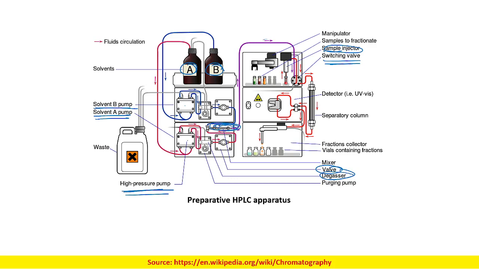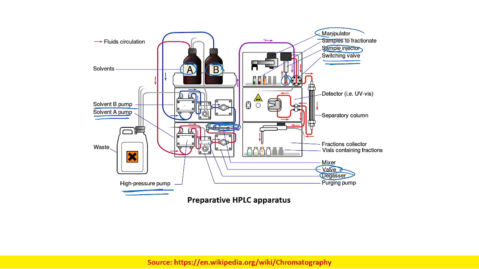So this manipulator will have a capillary, and it will dip this capillary into the different solvents, and then from there the sample will be sucked into this sample injector. Okay. So in this case they are having a different type of manipulator. This robotic arm will take it and put it over here, just beneath the sample injector. Okay. So it will suck the sample and put it into this switching device.